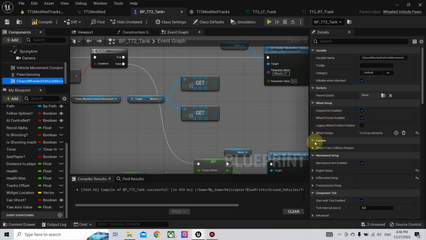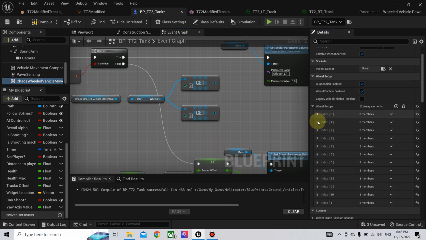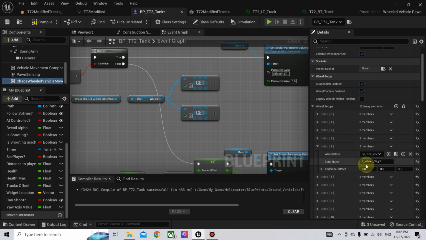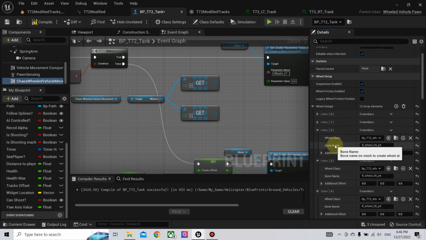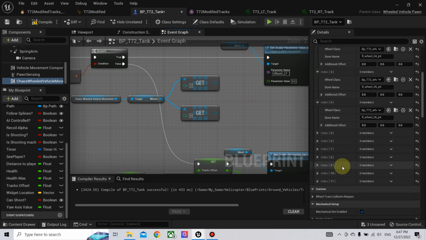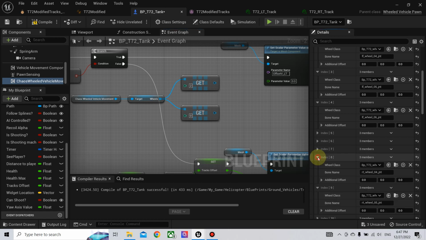Let's take the middle wheels, either the fifth, left fifth or fourth. So the index will be 2 for the left wheel, and for the right wheel 8.